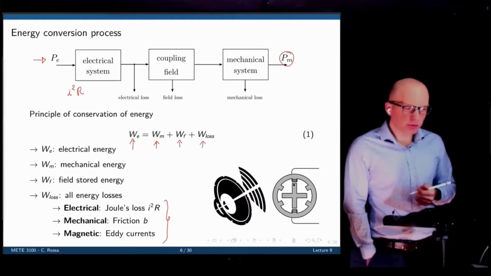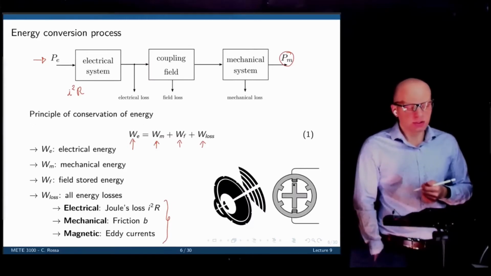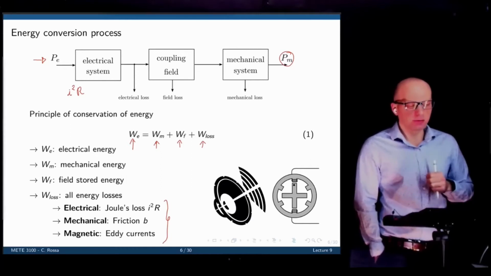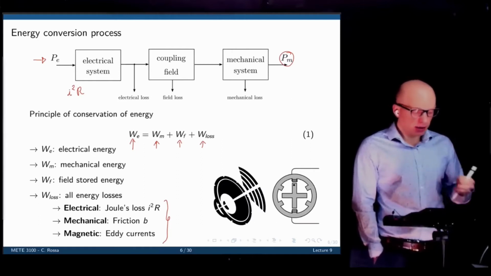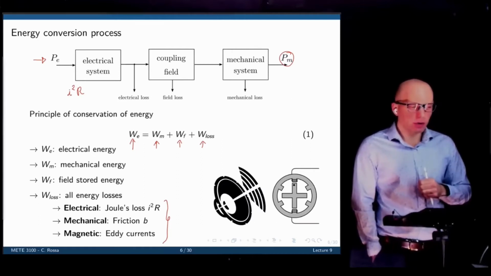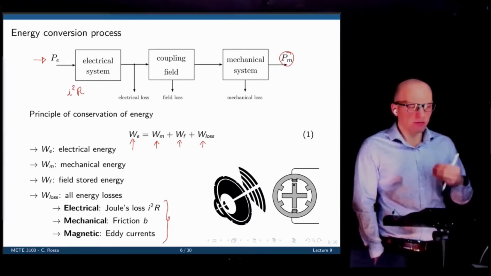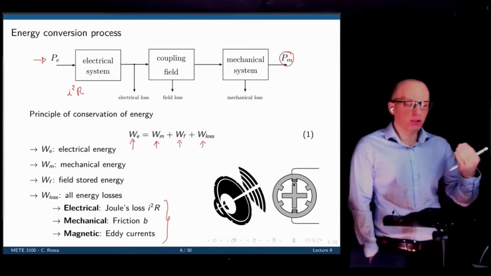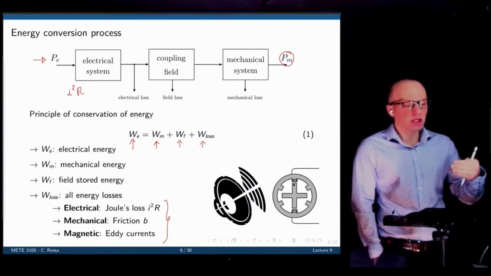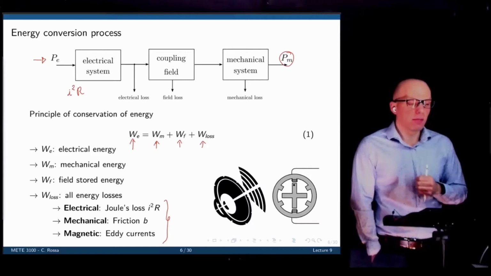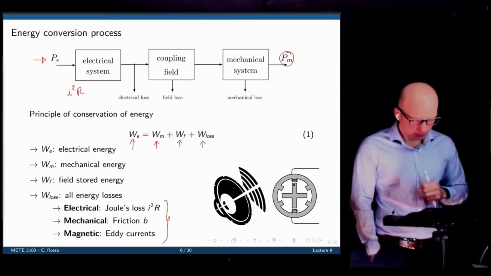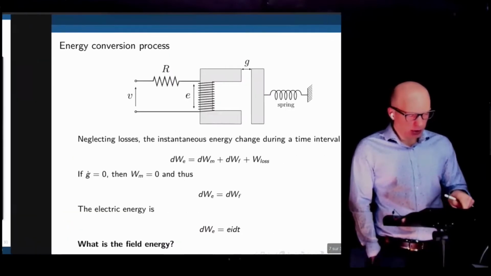Here we have two examples of possible actuators that we can build in this principle. The first one is a speaker. The speaker receives an electrical impulse. The impulse is converted into vibrations through a magnetic coupling. The second one is a stepper motor, which works on the same principle. We have coils, we have a ferromagnetic path, we actuate the coils, and the coils exert a force on the rotor, the rotor rotates, and that rotation is then the mechanical energy that is converted from the input to the output. And there are many more.